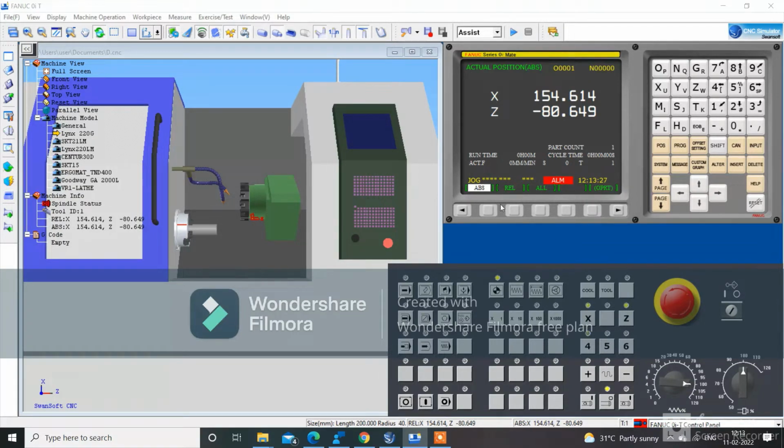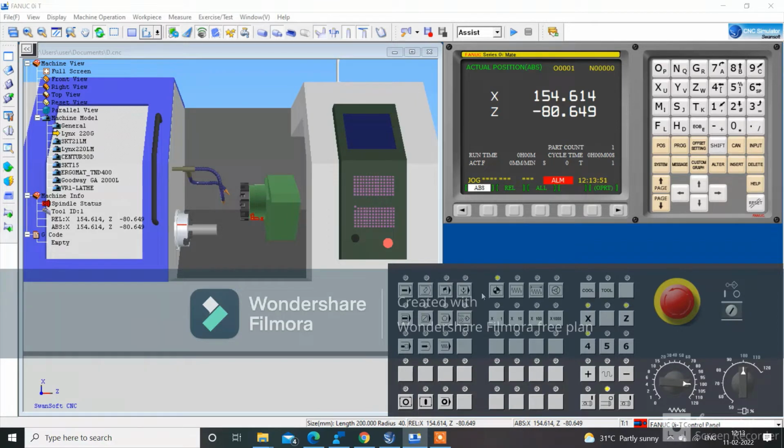Next, downwards, you can see a red button. A lock is provided here for locking and unlocking, and you can see X and Z, 4, 5, 6, and plus, minus, etc. So what is this key? This is called the reference key. I said these keys are the function keys, but this is the reference keys, not the function keys. These are the mode keys.